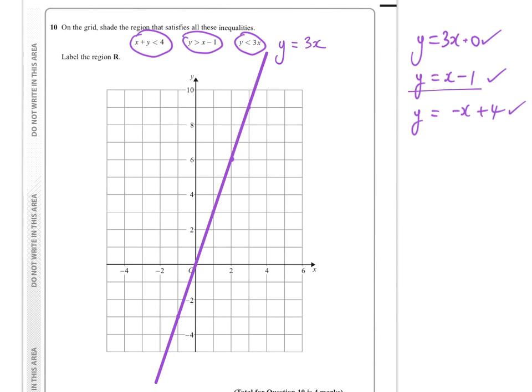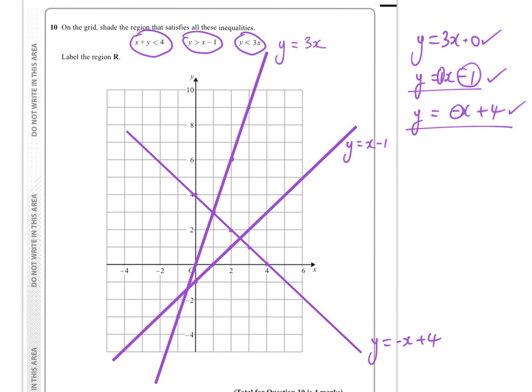And then I'm going to do this one, y equals x minus 1. Well, this has an intercept of minus 1, so it cuts there, and a gradient of 1. So for every one I go along, I go up by 1. So along 1, up 1, along 1, up 1, and so on. And I just draw a line through there, so I can do that now. And then lastly, I can do the line y equals negative x plus 4. So it has an intercept of 4 and a gradient of negative 1, so it's going downhill. So for every one I go along, I should go down by 1. So it cuts through there, along 1, down 1, and so on. So I can do a line going through those points.